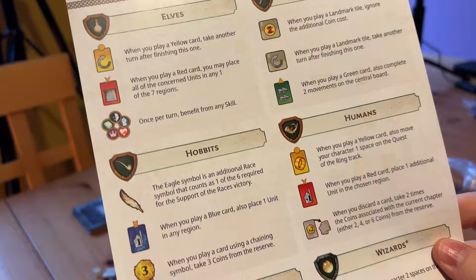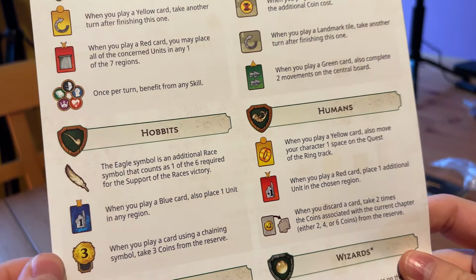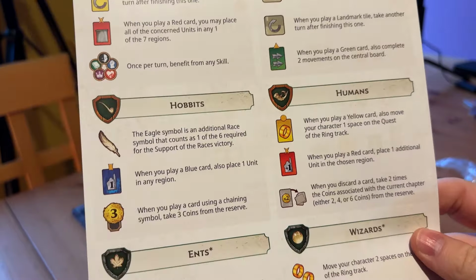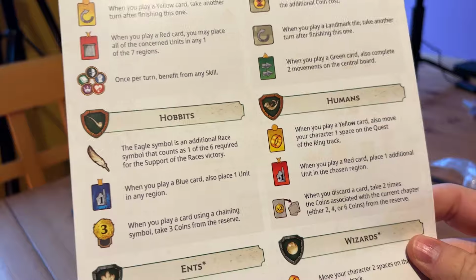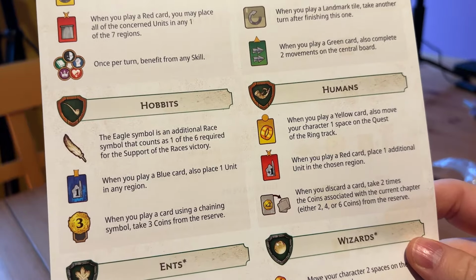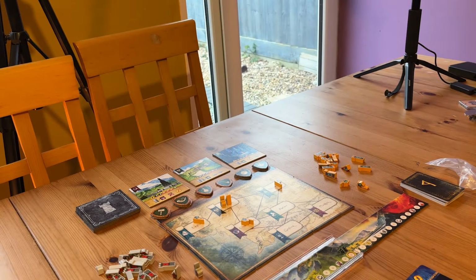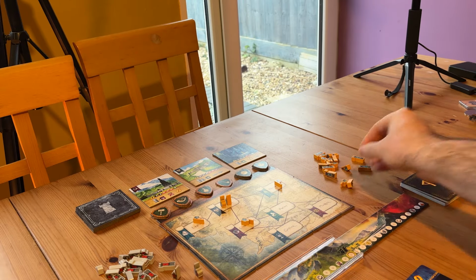So in this case, we've got one that the eagle symbol is an additional race symbol that counts as 1 of the 6 required for the support of the race's victory. So that symbol is absolutely massive. That's 1 step closer to winning the game. The other one says, when you play a blue card, also place 1 unit in any region. So a blue card is one of these. So whenever we play one of these, we can also place one of our characters into a region. Again, this is massive.